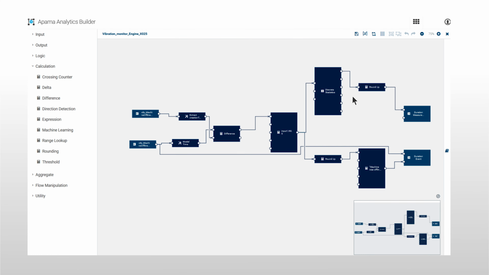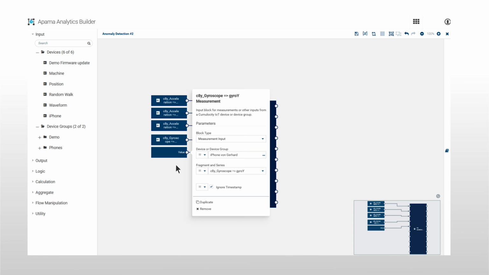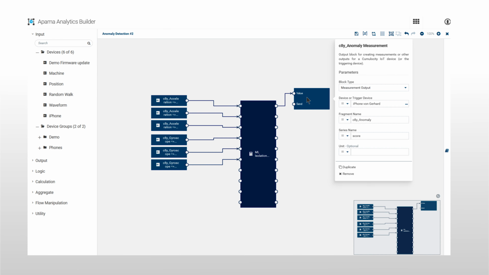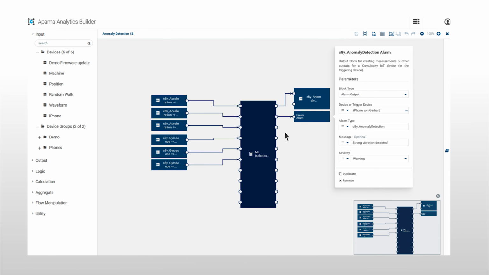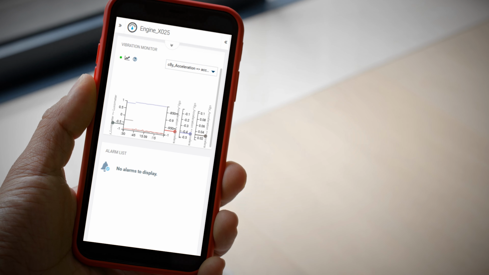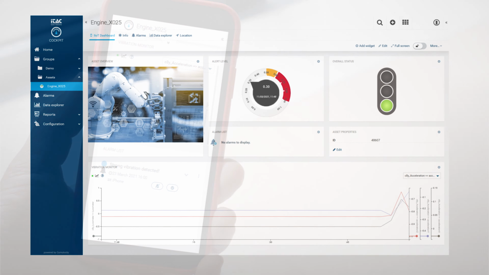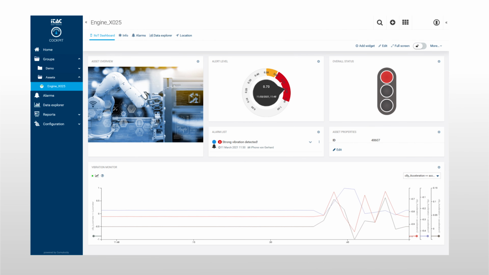By using machine learning and other algorithms, predictions can be made regarding how your machines and processes will operate in the future. These predictions can be used to set up smart alarms and notifications. This way, you can identify and prevent all errors and problems in advance.